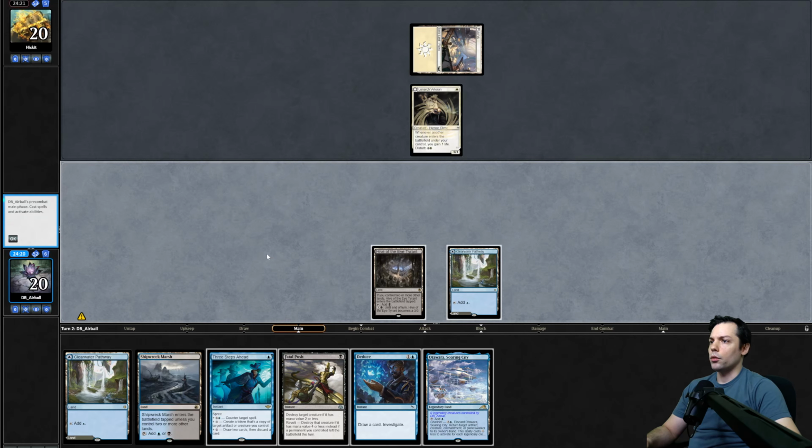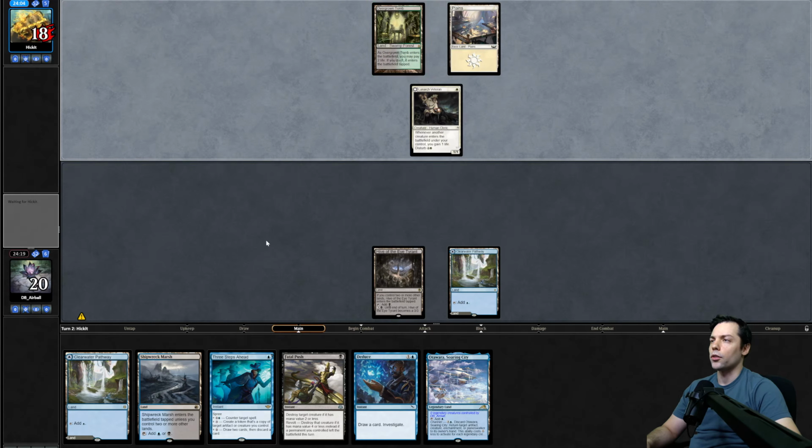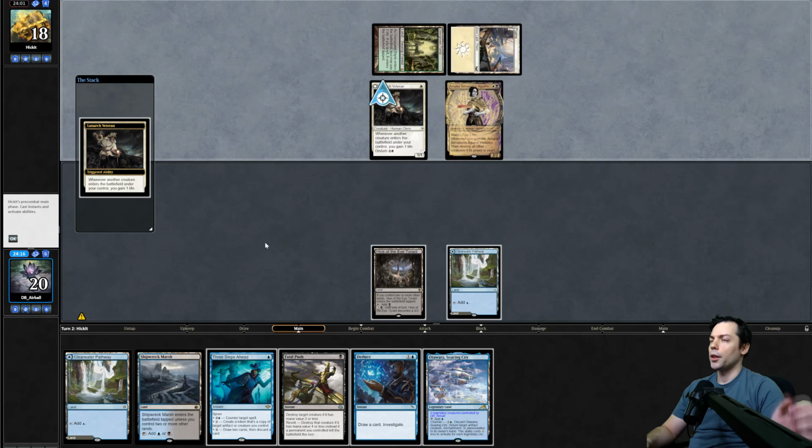So this is the nice thing about being on the play. Play Clearwater Pathway. No reason to cast Deduce right now. Make them think. And then we'll also have an idea of what kind of trouble we're in. If it's turn 2 Amalia here, then they're threatening the turn 3 kill. If it's turn 2 Wild Growth Walker, then it's less of an emergency. It is, in fact, Amalia.